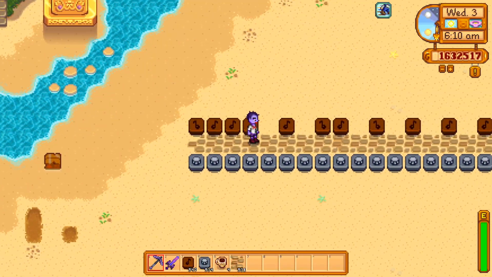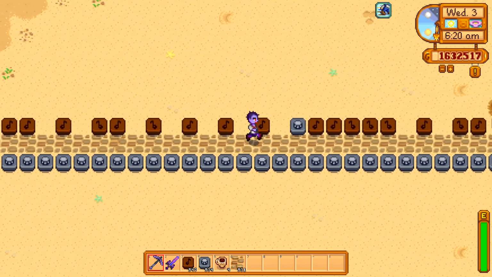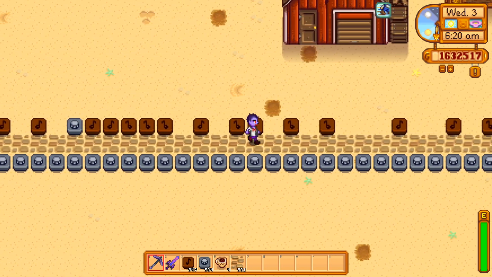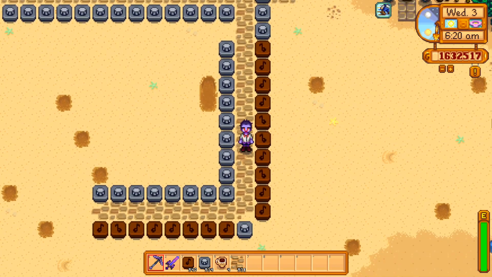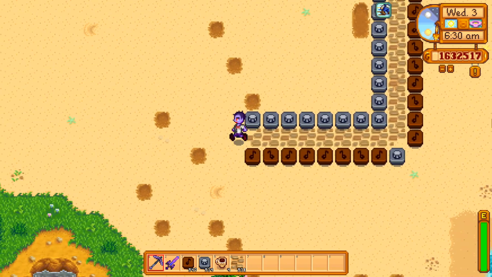Flute blocks are going to be used for the melody of our song and the drum blocks are going to be used for the beat. What we'll do is place the flute blocks and drum blocks on the ground and run past them at a constant speed. When we properly space out the blocks and tune them to the correct pitch, we'll hear our music.